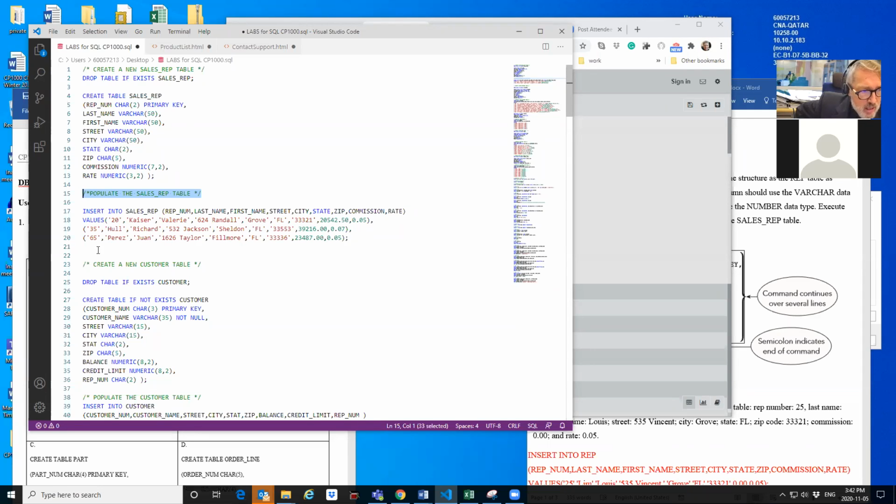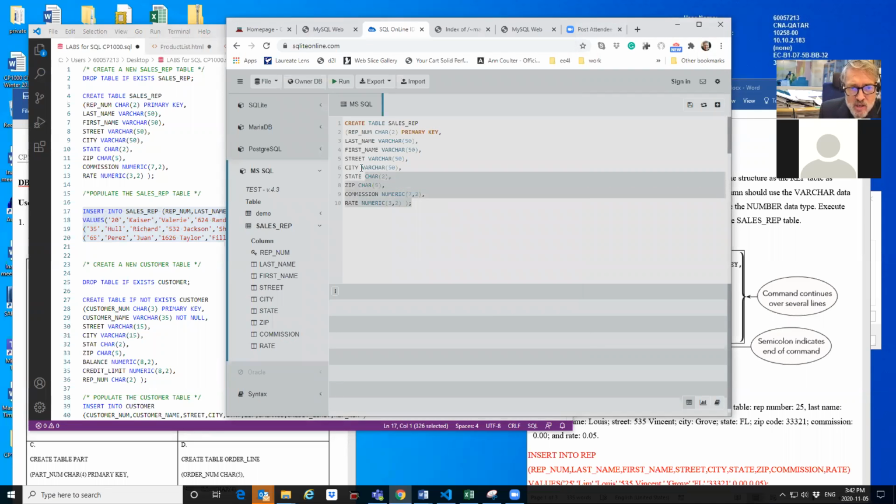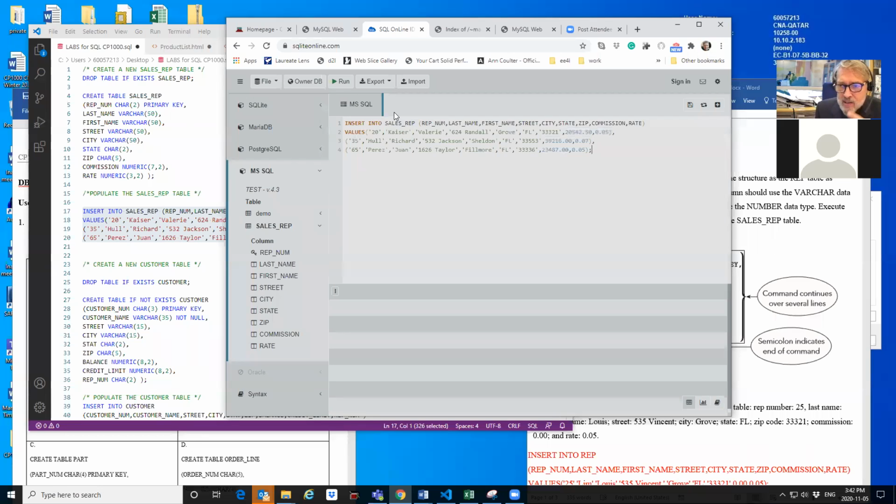Now I'm going to populate this table. That's the word I use to say that I'm going to add data to it. The problem with SQLite is you're basically down to one command at a time. If you're using MySQL, like Carlos is, this is the proper thing.